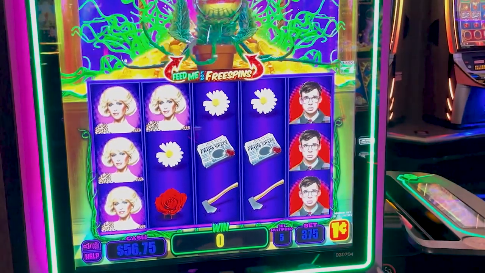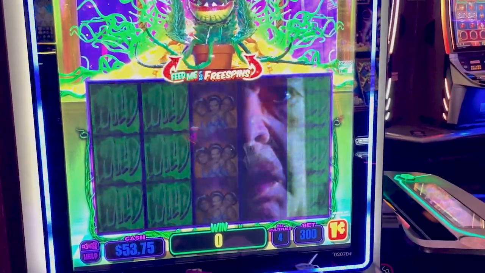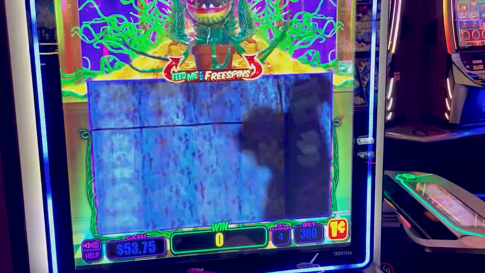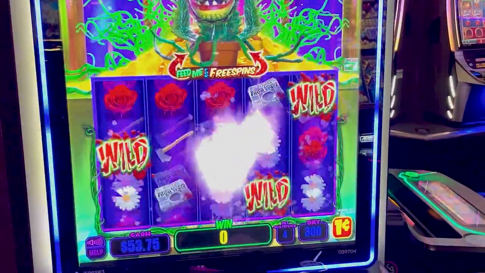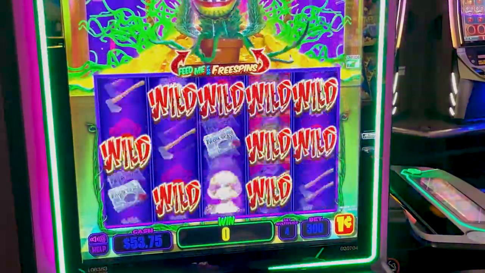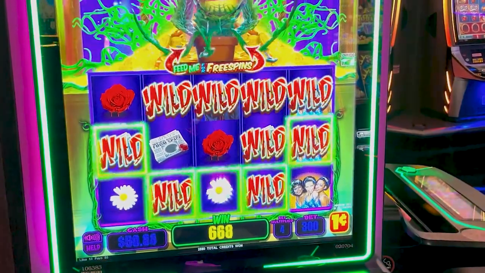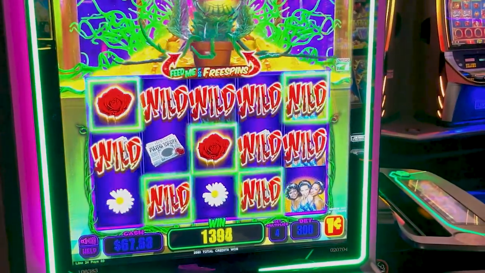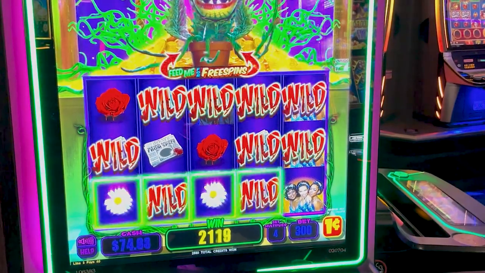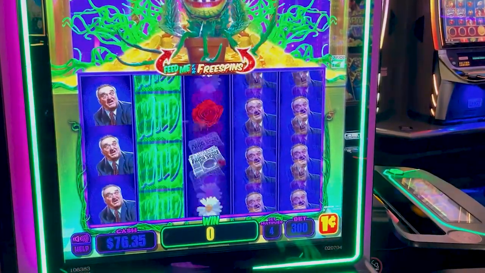Go down to $3, see if anything happens there. Oh, this scene from the movie. That's pretty cool. Now you're cooking. Oh, we got $25 from that. Awesome. Keep going for a little bit.